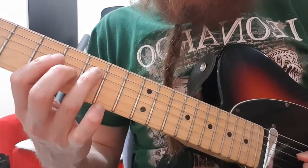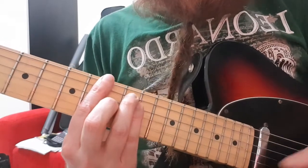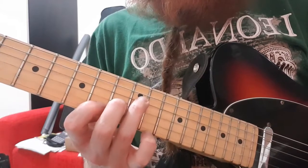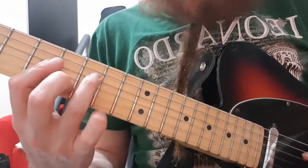Then we're gonna move to this chord right here, which is just a D major, right? Then it's gonna go like this.